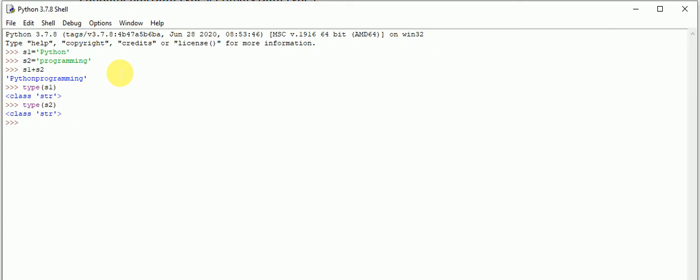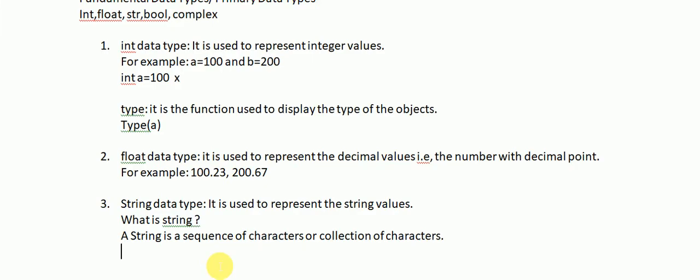Now here we should know one thing, that is the id number.